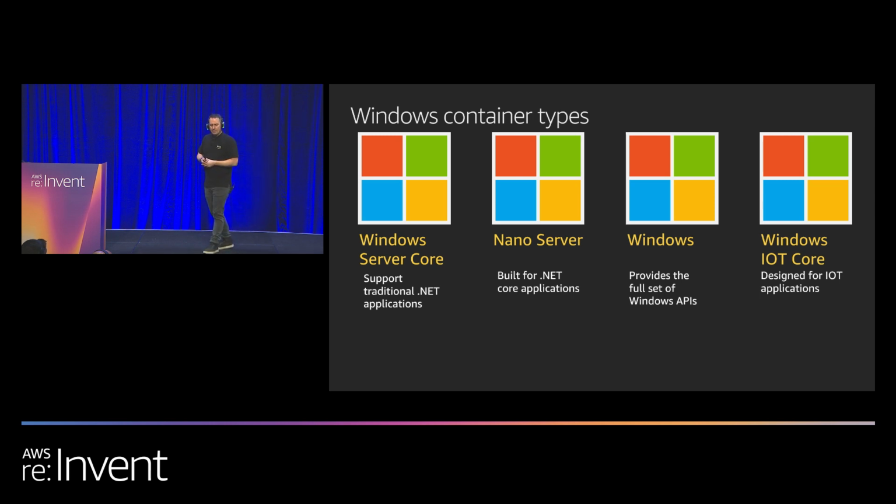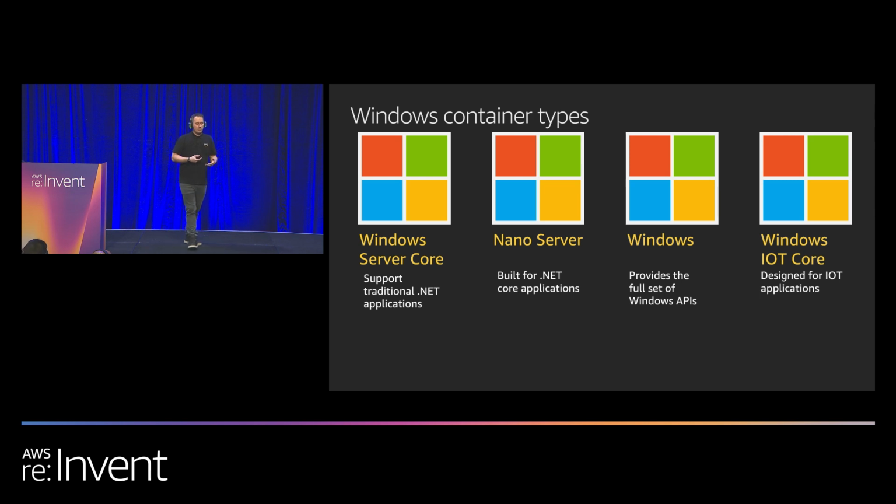If you're building .NET Core applications, then there's an image called Nano Server, which is possibly what you'll be using, and it's like a cut-down version of Windows. It doesn't have some of the UI elements and some of the features which are in Windows Server, and which are probably not going to be used by your application. But it's a svelte container, so it's a nicer base image which you can use. And then we have Windows IoT Core, which is the basis for many IoT Windows projects which use containers.